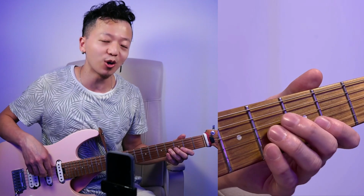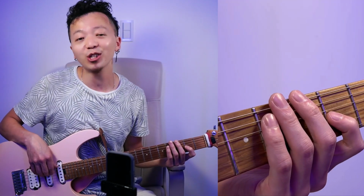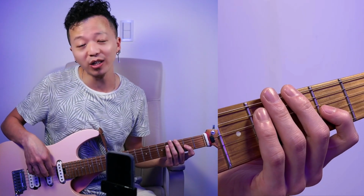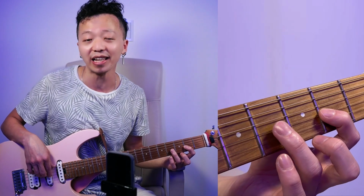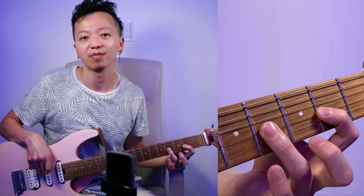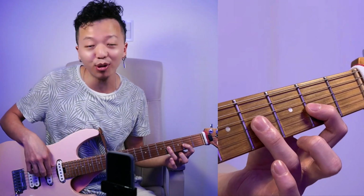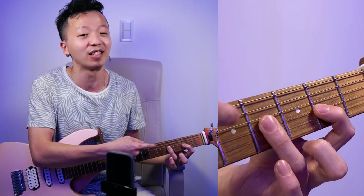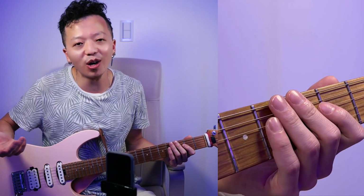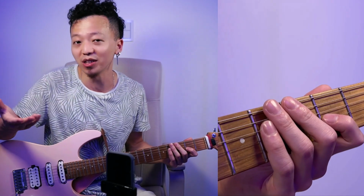Now when it comes to pressure, you also want to make sure when you pluck the note, you give it enough force. You want to make sure that you exert enough energy into the string so when it vibrates and then you hammer on, the energy sustains. So like this. See, I barely apply any pressure on my fretting hand, but because I pluck the string so hard, I can basically just touch the string and still play a hammer-on. But obviously you don't want to excessively pluck every single note when you play hammer-on. That is just to deliver a concept.